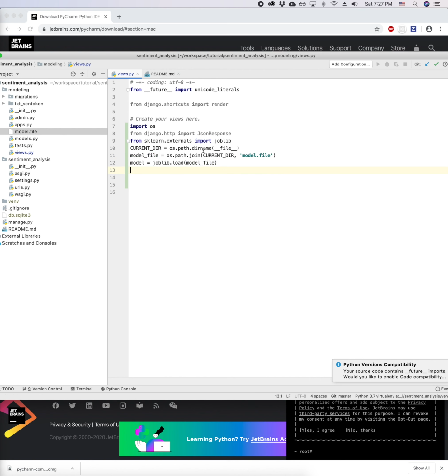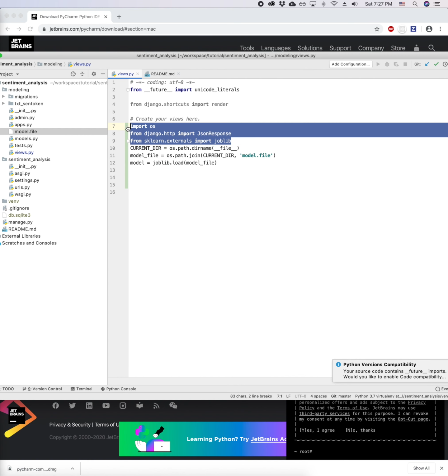I'm appending the current directory path to this model file, so that regardless of where you put this directory, Django knows where to load the file. And here I'm using joblib to load the model file, which means I also need to import joblib, which I have done here.